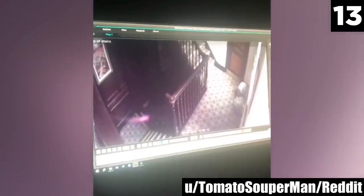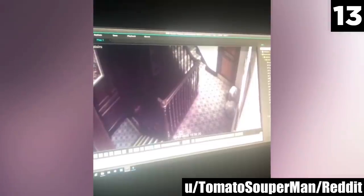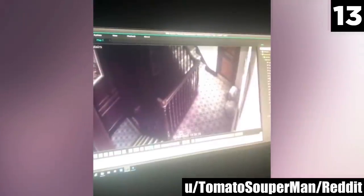TomatoSuperman says that he's a skeptic but admits he found this odd. He writes that the place has been closed for three weeks and that the alarms had gone off, which is why staff came in to check it out. This is what happens in the recording that seems to set off the alarms. He said the security system also started to break down immediately after. Many in the comments aren't sure what to think either, although some lean hard into the spirit world. It certainly doesn't look like your everyday dust orb.